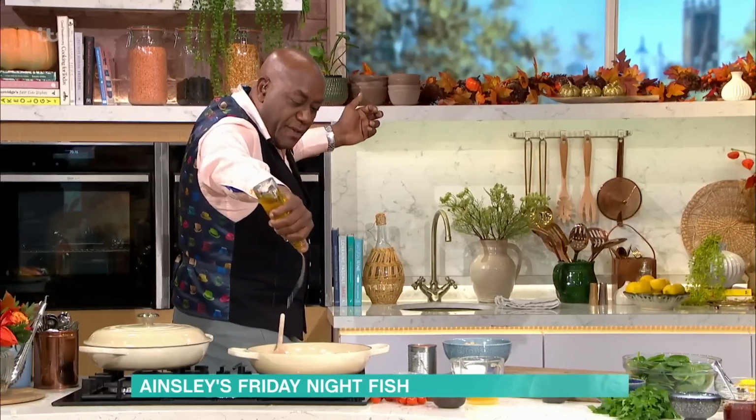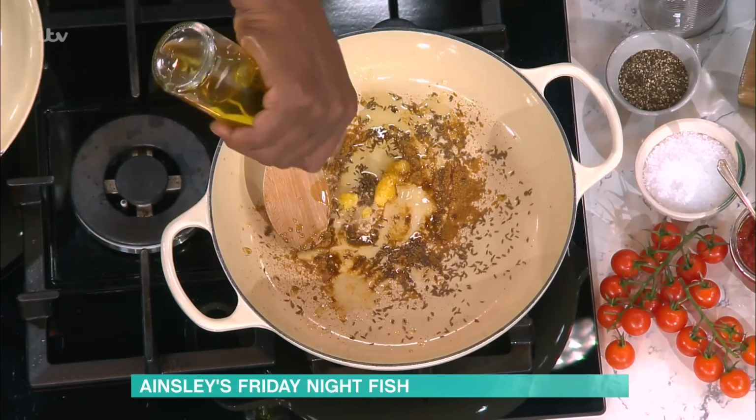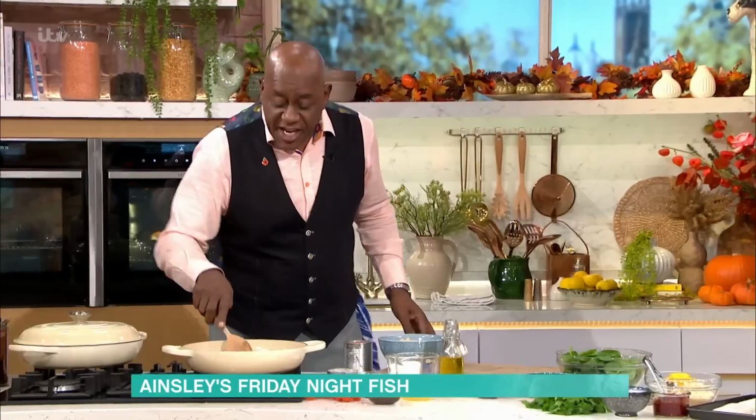I didn't know you could do that dry with garlic. I never do that. That's really interesting. Well, it's really to do with, you put your spice in there, it releases the oils, especially the caraway or the cumin. It's adding a little bit of vavavoom. I don't need too much of it, really, though, do I? That's going in there like that.